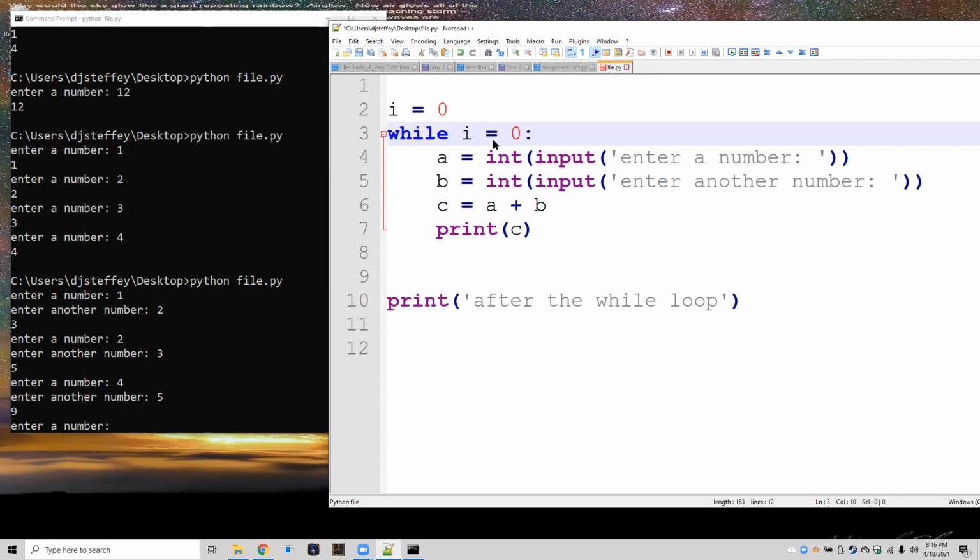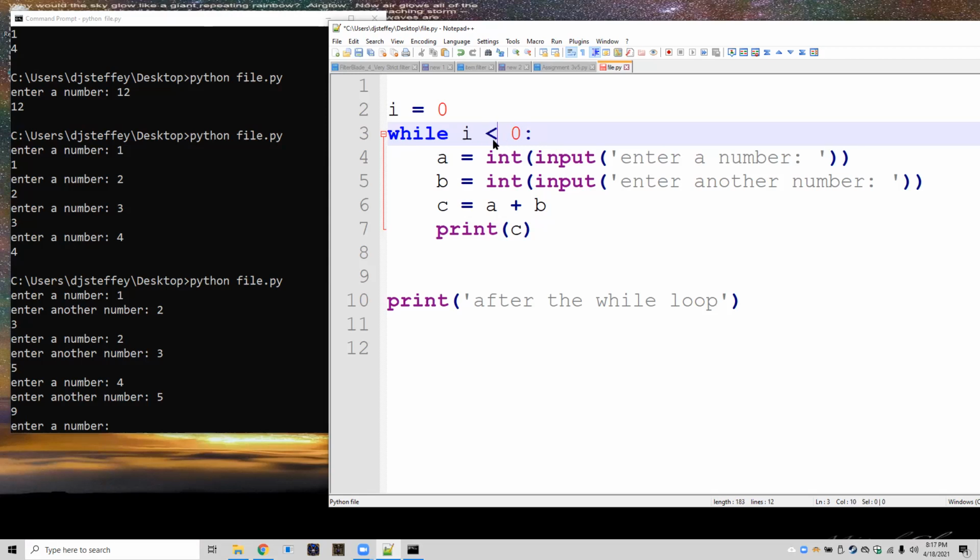If you make that mistake and just use a single equals, I think it gives you an error. If it doesn't, it certainly won't do what you think it does. So make sure you use double equals. But we don't have to use equals. We can say while I is less than 0, while I is less than or equal to 0. We've got greater than, greater than or equal to, and not equal to.